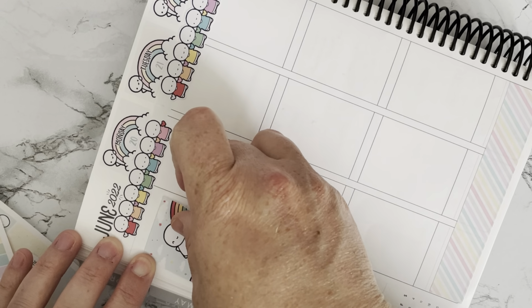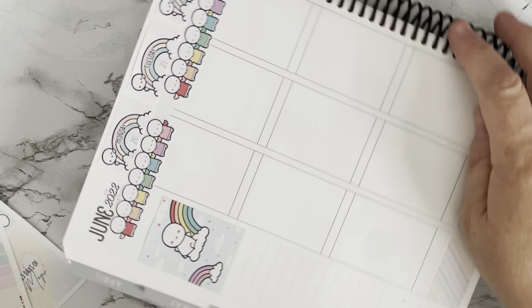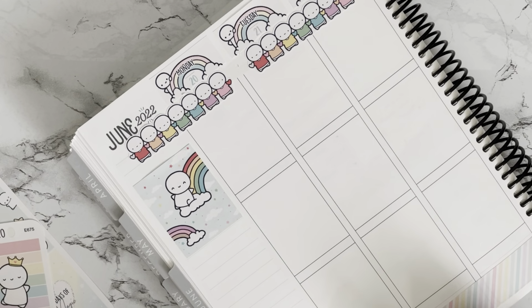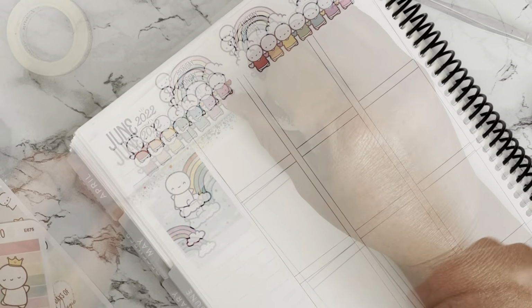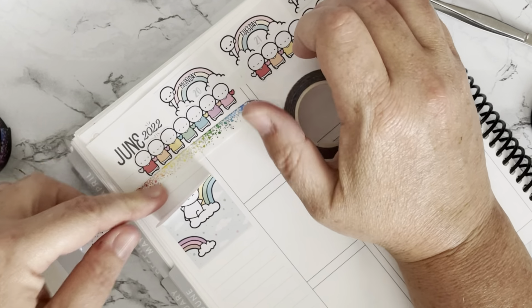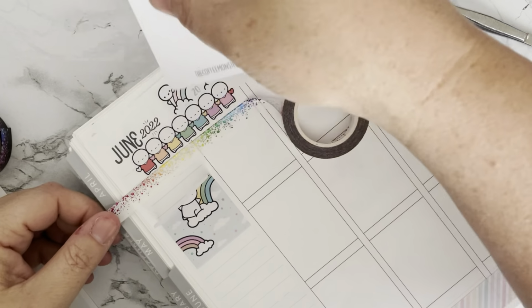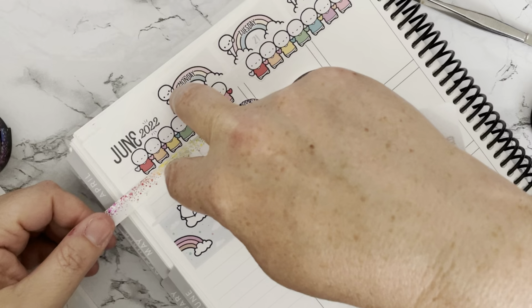In here, because which one have I not used? So I used this one, right? I think I'm gonna do that one. Is that straight?